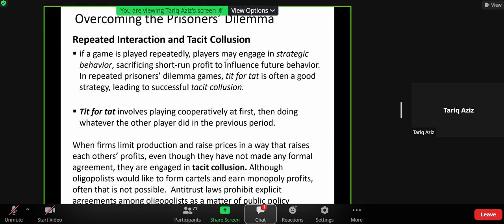Say, for example, if there are two airlines, they may decide among themselves without any formal agreement that we will both raise the prices on this particular route. So we can say that there is tacit collusion among those airlines because they both are increasing the prices. Basically they are working in cooperation with each other, and that cooperation is known as tacit collusion. Tacit means it is not written. There is no formal agreement, but an informal, unwritten agreement.